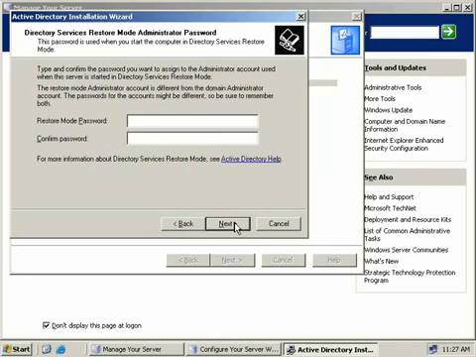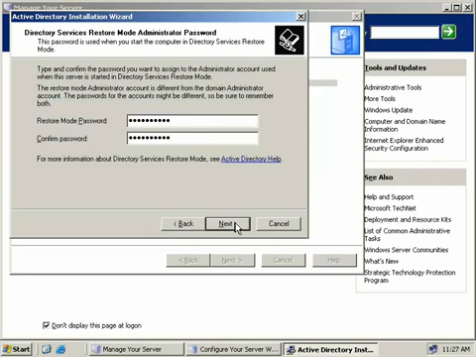Now we need to set an administrator password. This password will be required when we need to perform Active Directory restorations. Now this password can be different from the domain administrator password you used when you installed your server. So if you elect to make it different, make sure you remember both passwords, or you'll be in trouble when you need to restore Active Directory objects later.